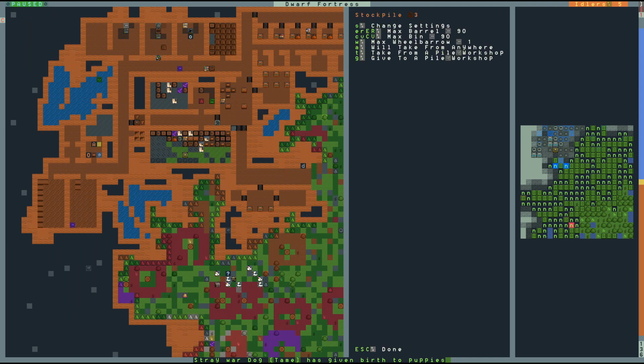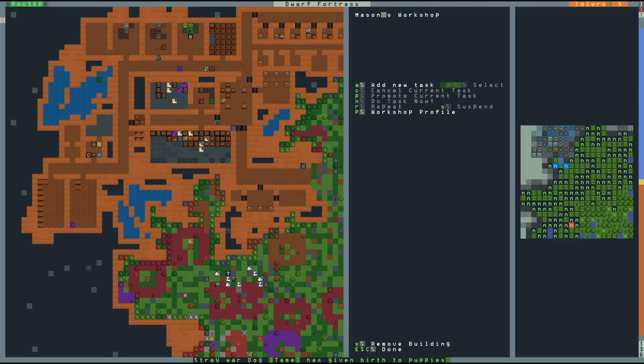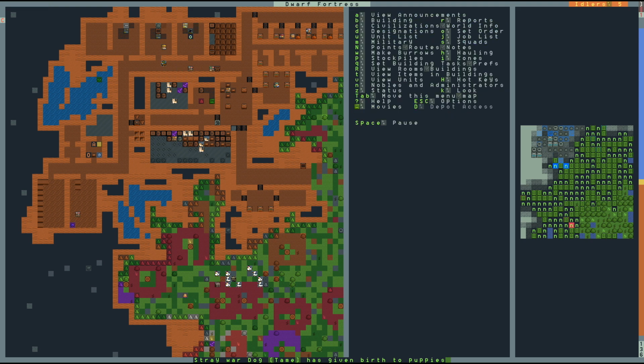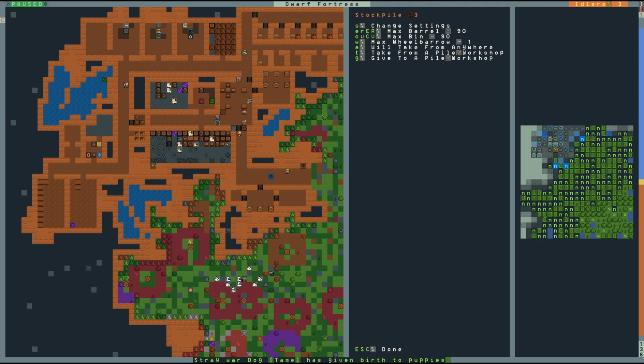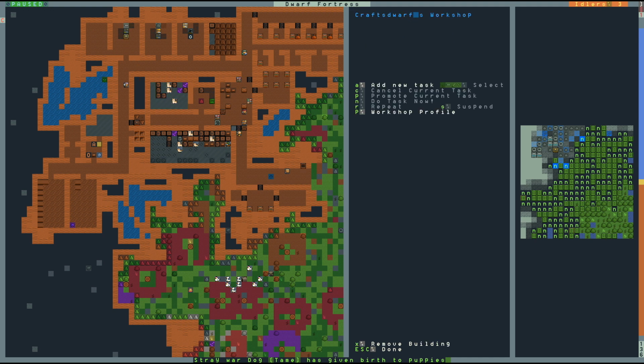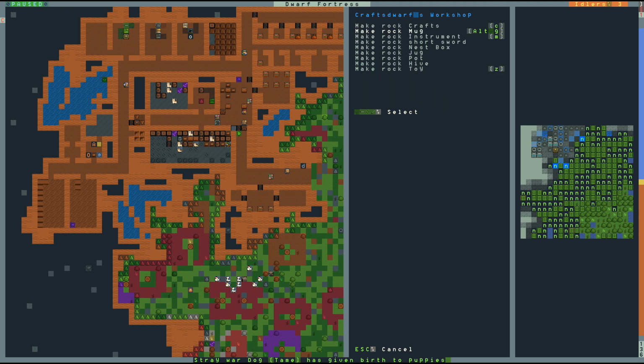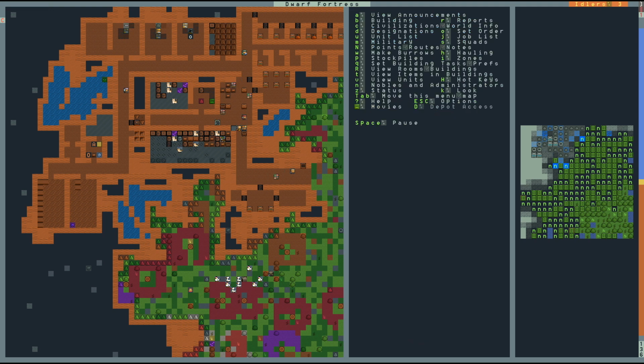Right, are you able to build me my floodgate yet? Who's next door to you? What's that shop next door? Craftsmen's dwarves. Try rock. And go for toys. There's a nest box. Do it now. Let's see what happens. Can't do it. Somebody's doing something.